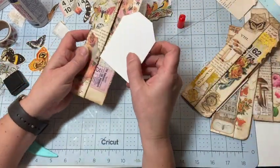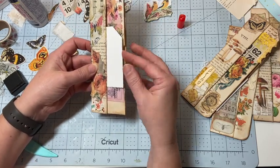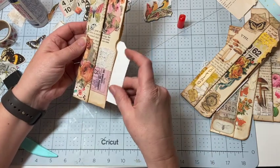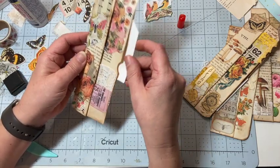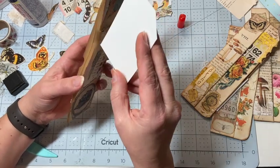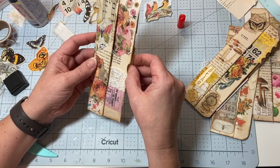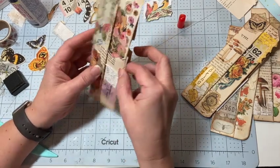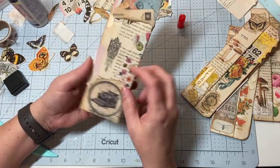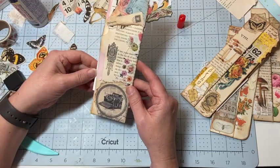So you can put a tag or whatever you want to put. You got a pocket here, and they're big pockets. And then you also have a pocket back here. Like that. I like showing this on the book, from the book page.